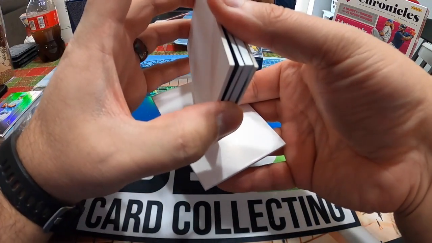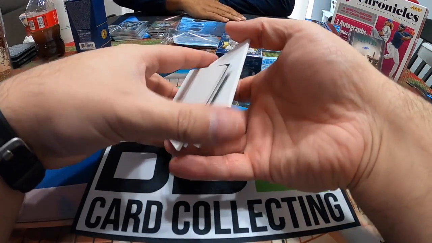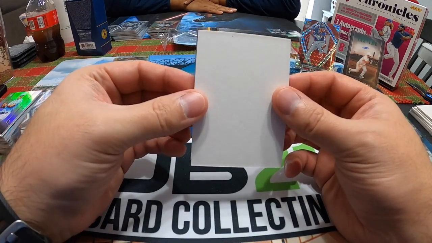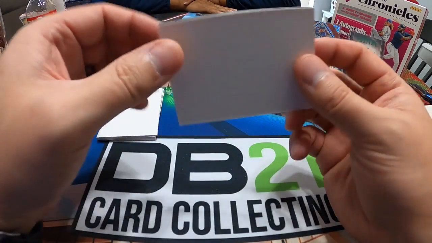So one card is really, really thick. The other one is really, really thin. This one's got some weird cuts to it. I can feel it with my fingers.